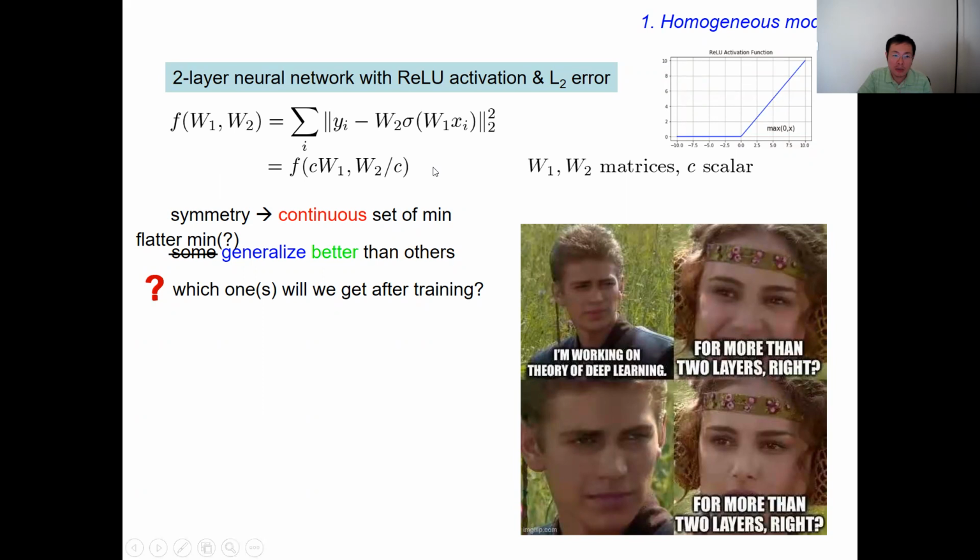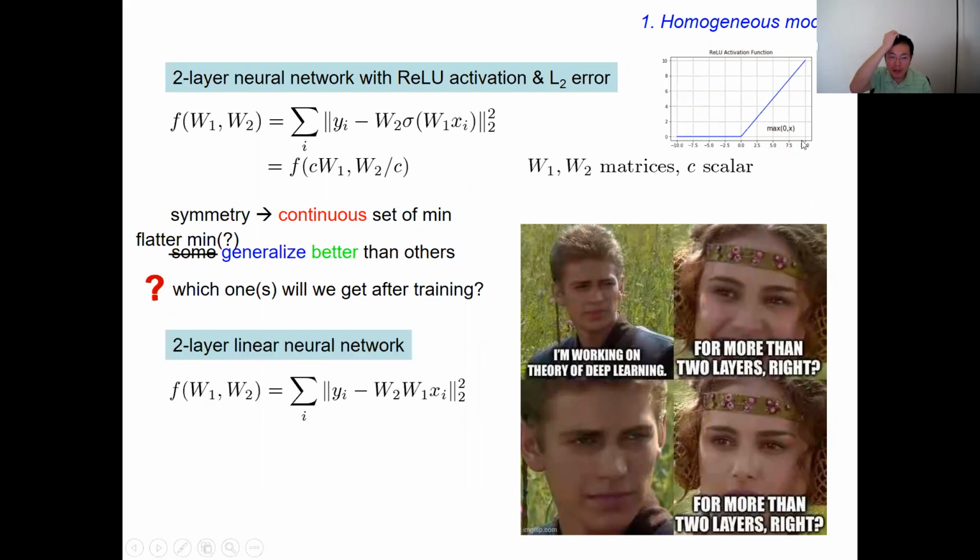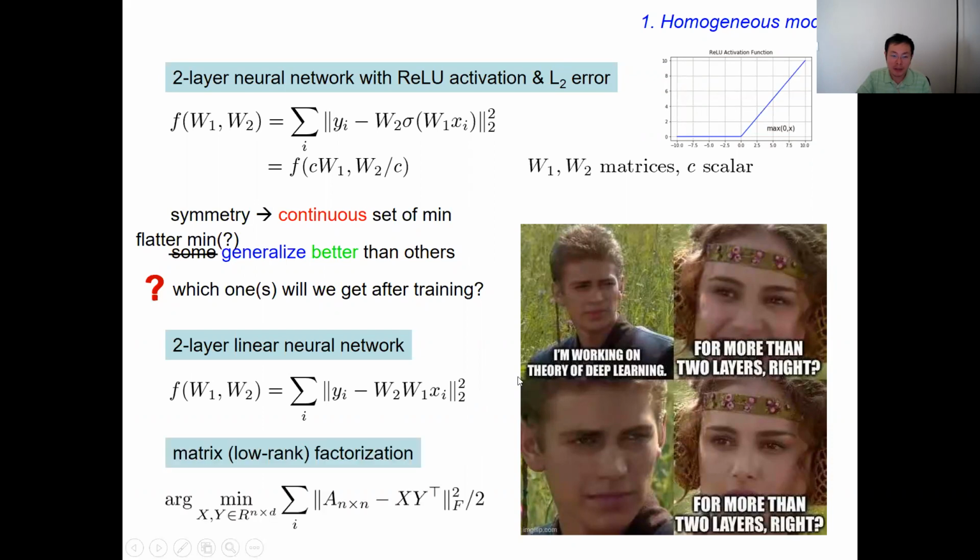Also, one disclaimer: you may say, okay, this is a two-layer neural network. Why do you call it deep learning? Unfortunately, that's the status of the field. The theory is lagging behind the applications. So people typically just analyze two layers, even though of course that's not enough, but it's already non-trivial enough. And in fact, people sometimes even analyze something called a two-layer linear neural network, in which you actually drop this activation, and of course you still have homogeneity. Even a two-layer linear neural network is non-trivial.